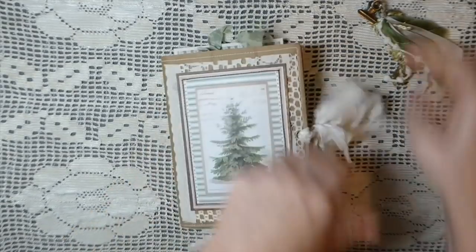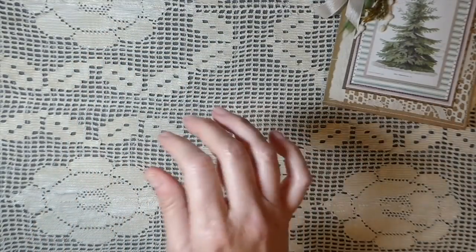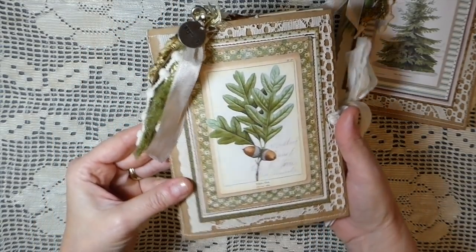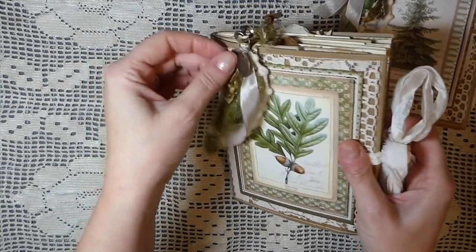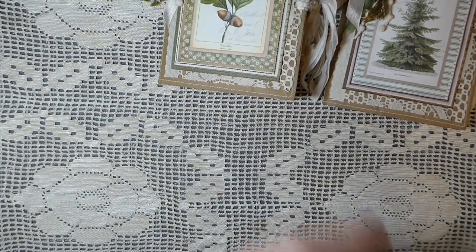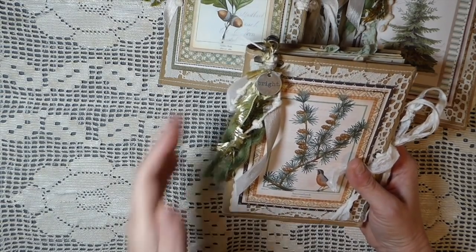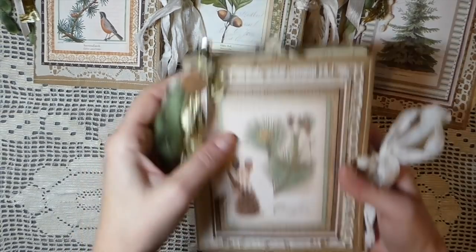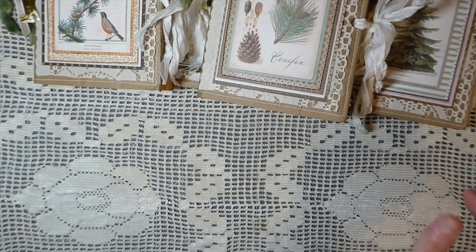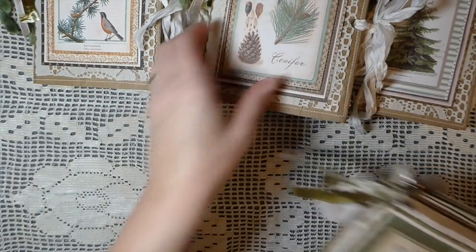That is the Peace journal. I'll show you the other variations - I've got five journals listed in the shop. You've got Peace, Joyful - I won't go through them because they're all the same inside, just maybe things are in a little bit different order. You guys know I struggle with duplicate journals - some people can seem to do that but for me I really struggle. But I'm glad I've got these out because I do love this paper pack. There's one with a little bird and tinsel, and then the last one is Merry - just beautiful, beautiful images. So those are the five available.